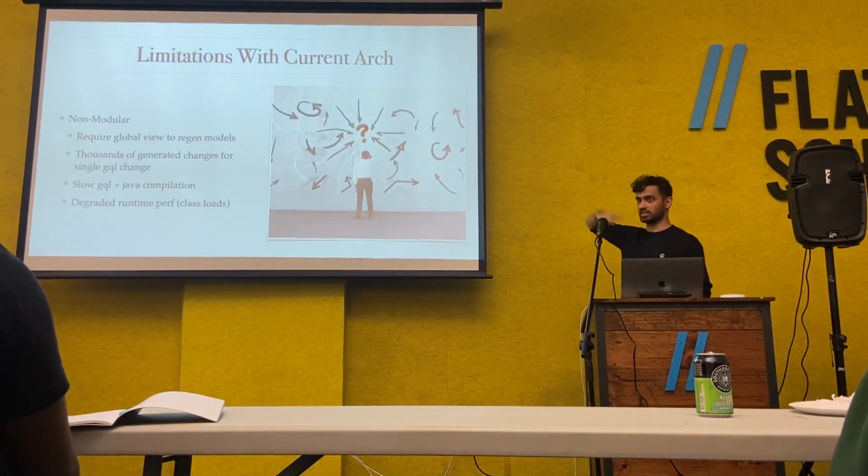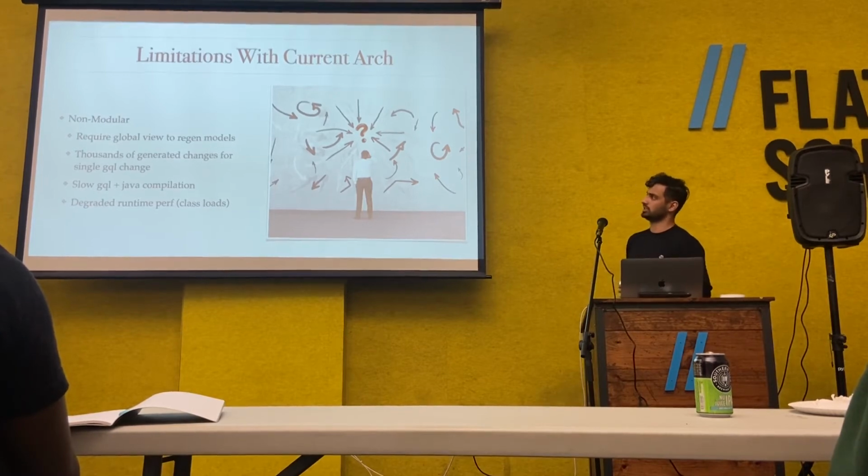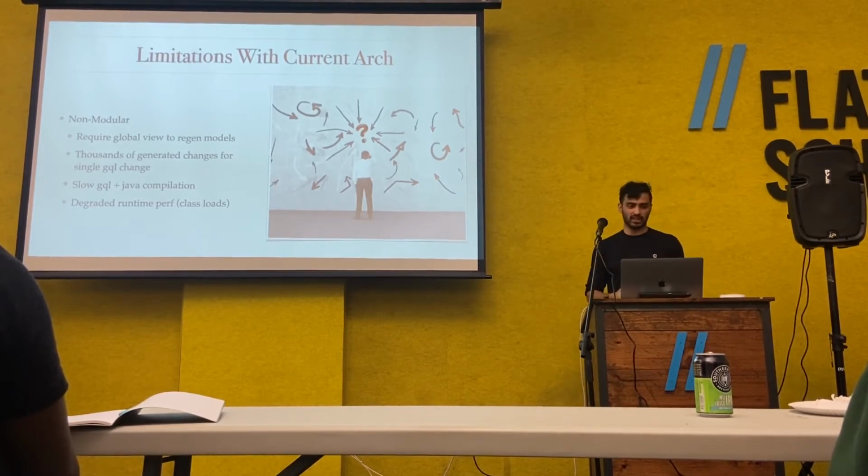And so that illustrates why it's not modular, why you need to view the entire world, to see the entire GraphQL fragment hierarchy, how everything's laid out, how you have many changes, and then just looking at everything, the GraphQL compiler is slow, and also the thousands of changes make the subsequent compilation of Java code very slow. And so those are the issues that we had. And again, all this stuff was written in JavaScript, and so it was just generally slow to begin with.